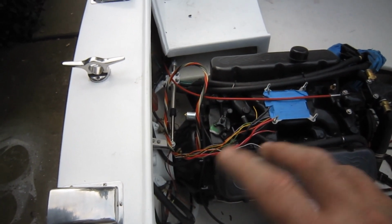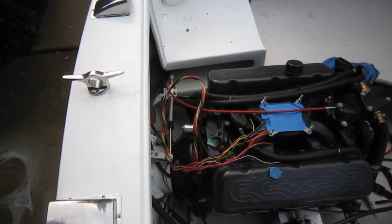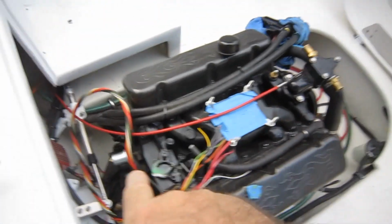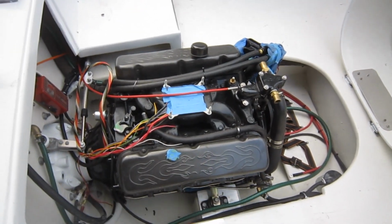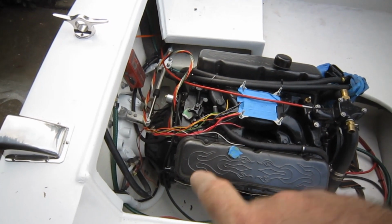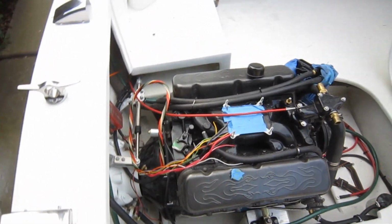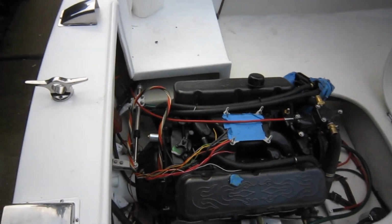I don't want anything attached to the motor where you have to disassemble to get it off. Because with these air gap intakes, you can run all the wires right underneath of them. So everything's intact there. And on top of that, if you have one bolt back here and a starter over here, it makes life a lot easier than trying to unloom and unwire and have things over here that run across the bell housing to that side.